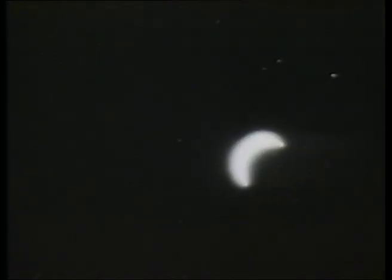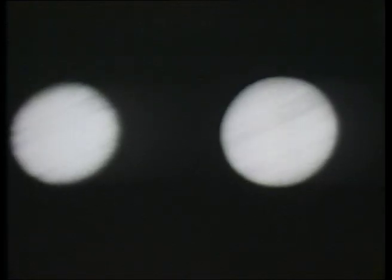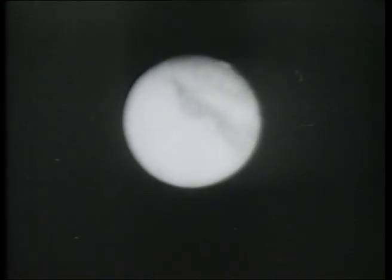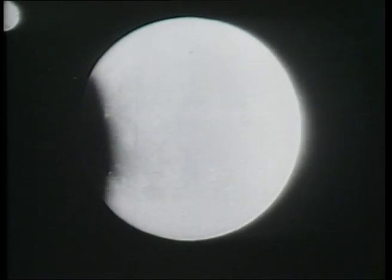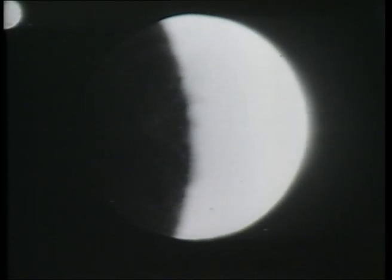The slow, majestic movements of the heavenly bodies — this eclipse was recorded by Baillaud in 1912. In 1928, W. D. Wright made this study of Jupiter and one of her moons, on the left by ultraviolet and on the right by infrared. Here, speeded up, you can see the rotation of Mars, or the earth's shadow advancing across the surface of the moon.